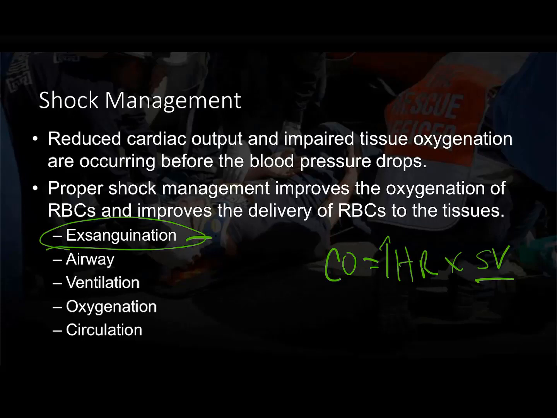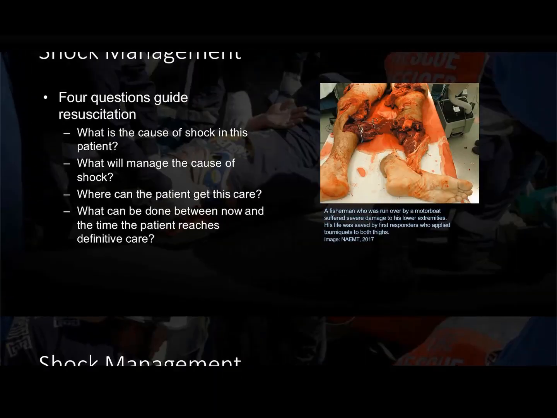So if we had all the resources in the world and we could manage this patient en route to the hospital with things like blood products, that would be the best case scenario for patients that have lost red blood cells. When you lose red blood cells, you also lose plasma and all the clotting mechanisms that are within it. So there's huge risks that this patient, if they have internal hemorrhages as well, is going to continue to deteriorate en route.